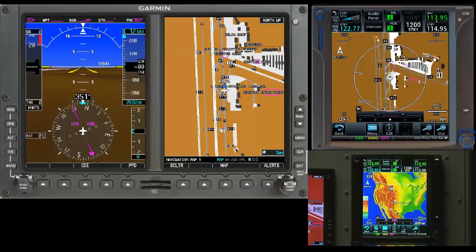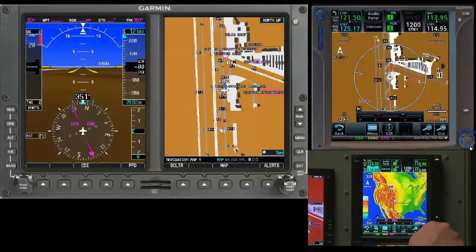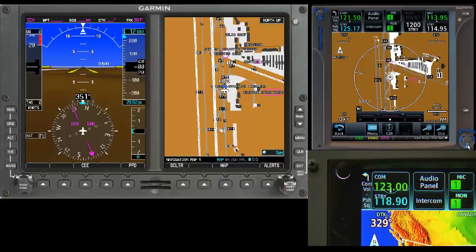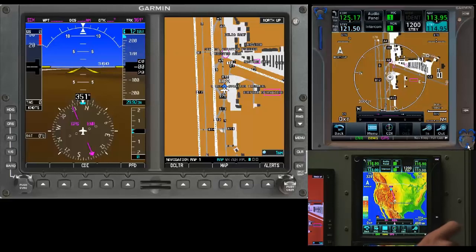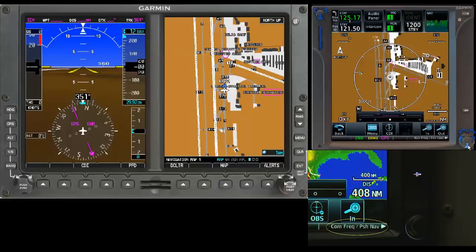The second knob on the device in the bottom right-hand corner is generally a data entry knob. Right now, it will let us tune our standby comm frequency. Notice that the frequency is a light shade of blue. This shade will almost always indicate the field we are currently editing. Holding down on the knob swaps your active and standby frequencies. Tapping the knob once, however, will switch over to the nav field so we can set our standby nav frequency.